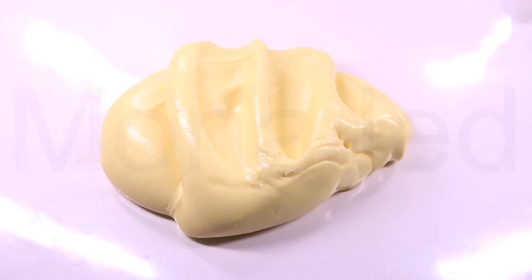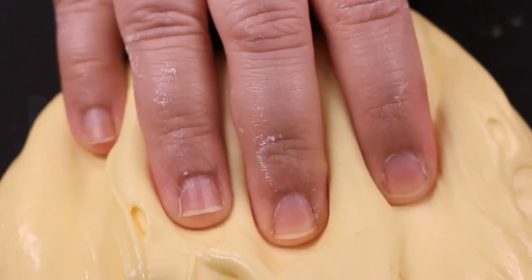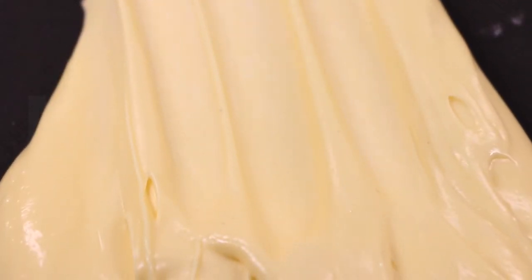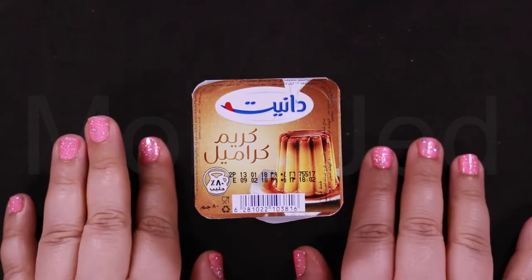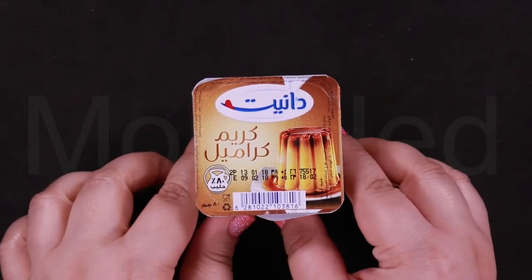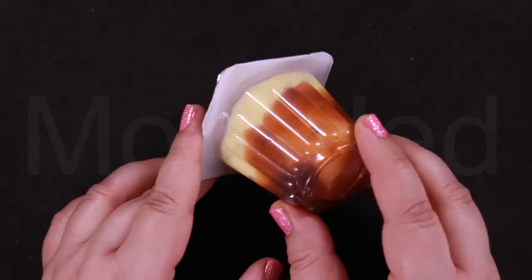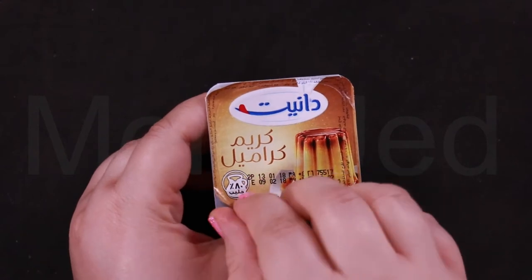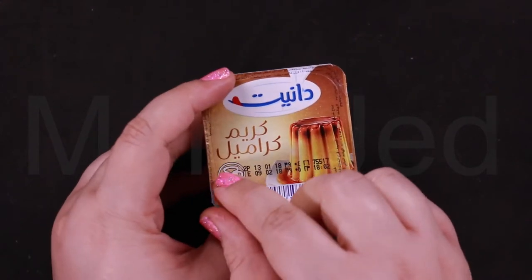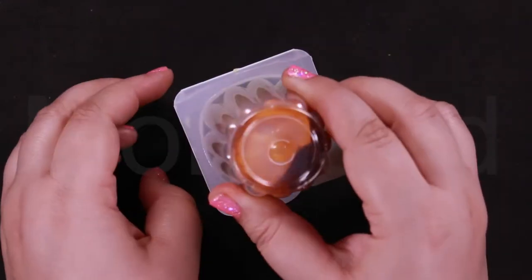So glossy and not sticky at all. I like this consistency. Remember, add more or less tapioca flour to get the consistency you like. Now place the crystal clear jelly brown slime to serve as the caramel sauce or topping. Place that in the ready-to-eat Creme Caramel flan cup, and then top it off with the slime you just made, which is thick, glossy and chewy — a texture that makes awesome pops and pokes.